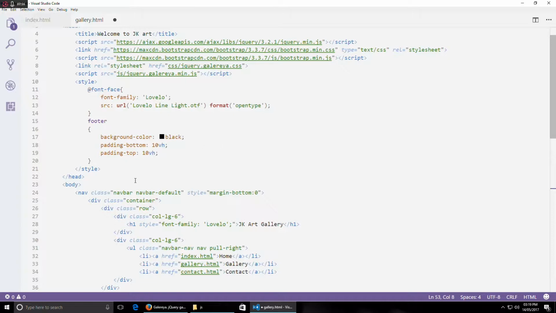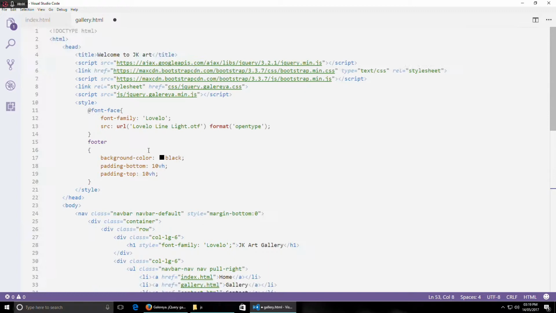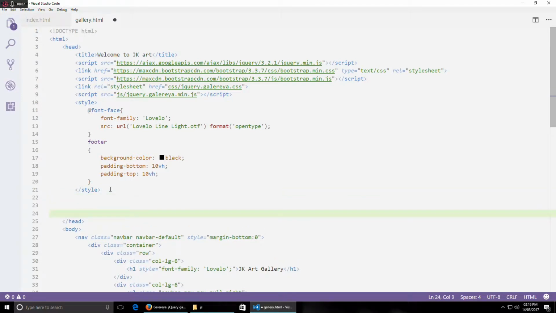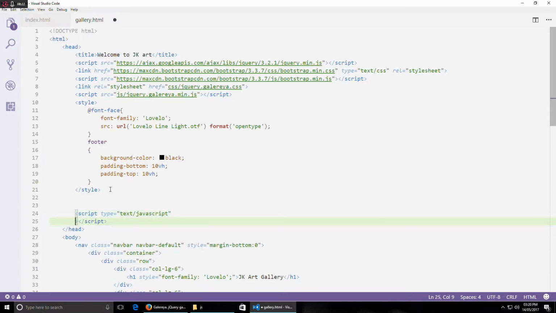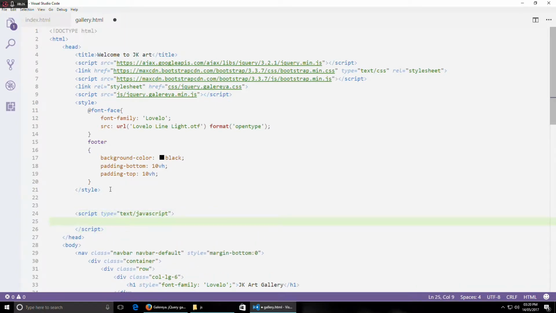Now the only thing we have to do is to call this external JavaScript whenever the page is loaded. So for that we need to write some jQuery code. So right here script, and we'll give our type as text JavaScript, and inside that we'll write the calling function.